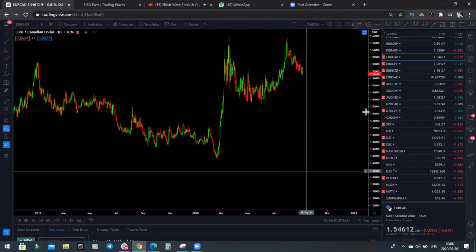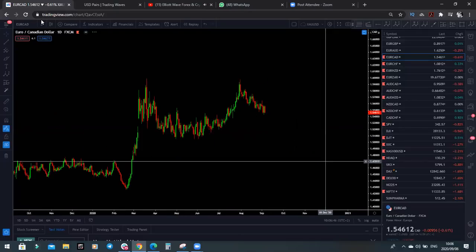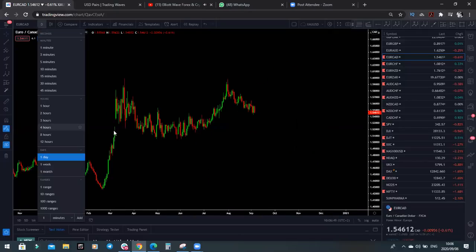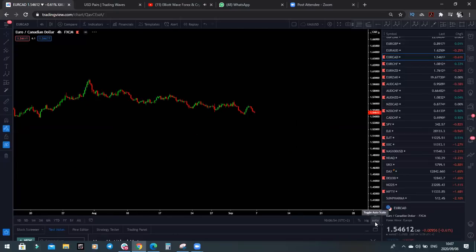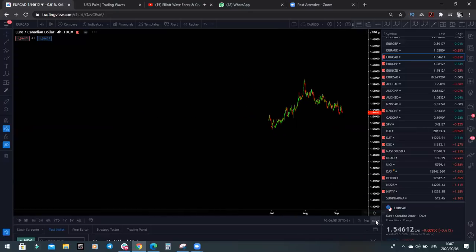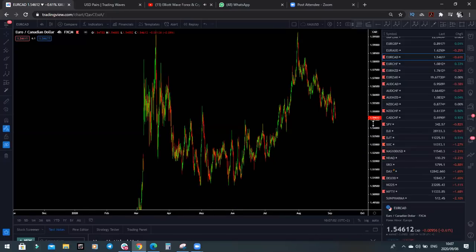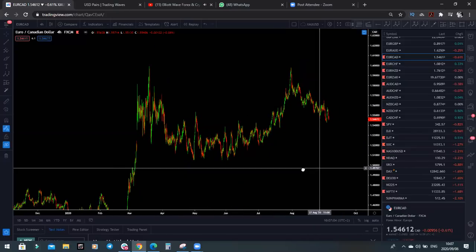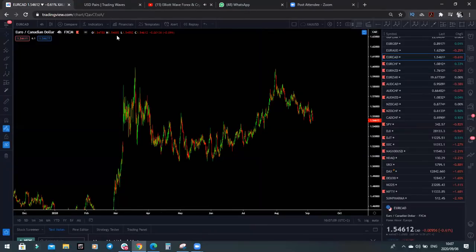Just to give you an example of what I mean: when you know what you're looking for, you will see it in the chart. So let's have a look at this one on the 4 hour. It becomes worse on the 4 hour actually, but we'll do an identification of the patterns there. I just want to spend about 4 minutes looking at this structure so you can understand that when you know the structures and understand the characteristics of the patterns, you will always see these waves. So let's have a look at this.